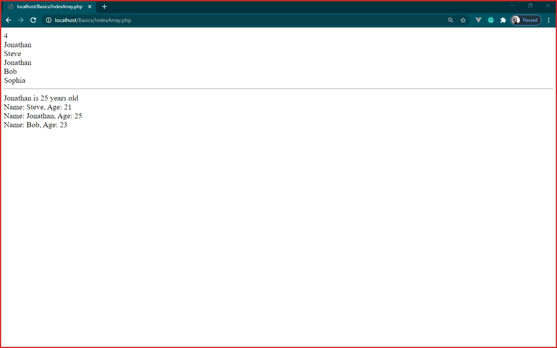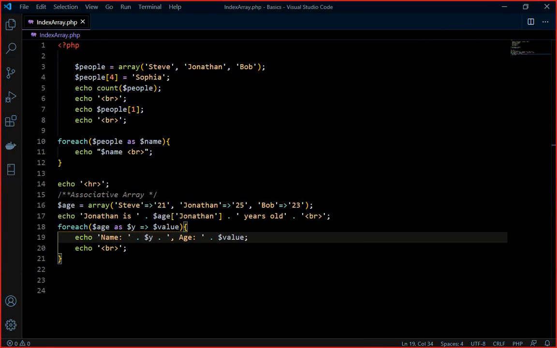For instance, I'm trying to think how we can offer an easy example. Let's quickly do this example.